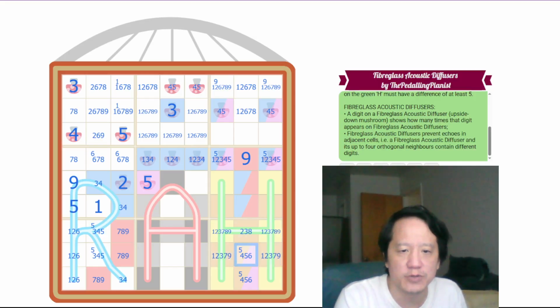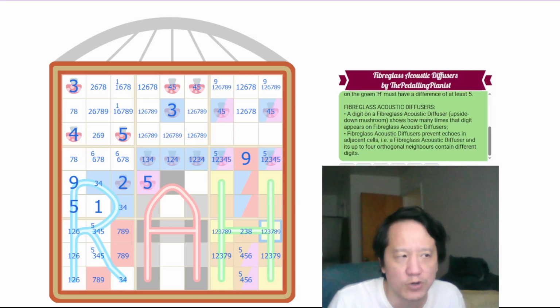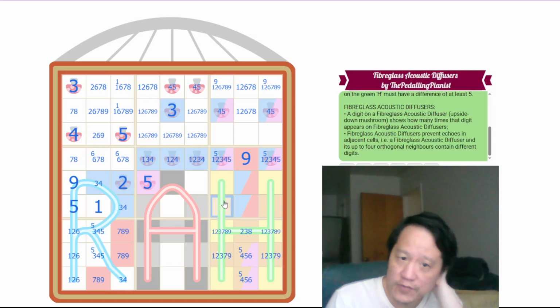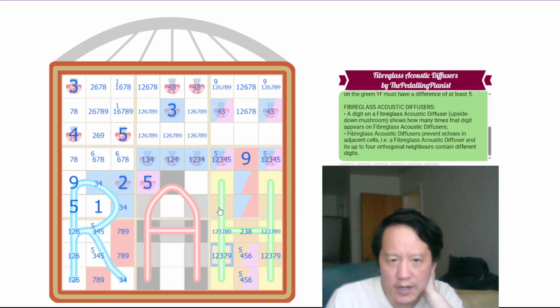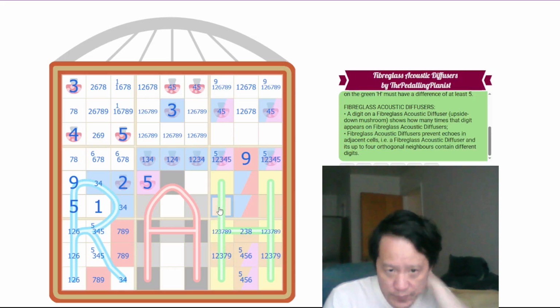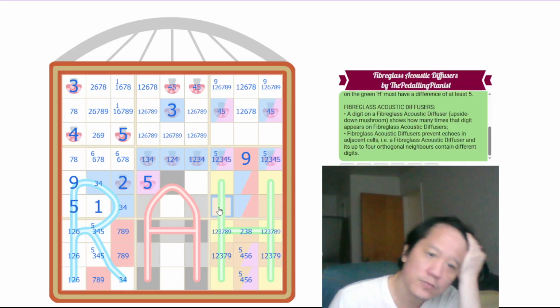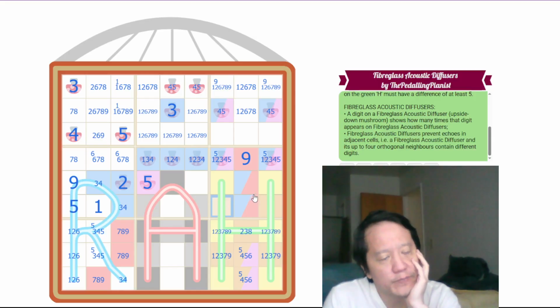This can't be 8. 8 would be next to 3 and 1 or 2. So 9 would be one of these, 7 would be one of these in that case, and then the 1 or 2 would have to be one of these. You'd have 8 here, 9 here, 3 here. Then you'd have 8, 9, then again an 8 here, which is possible.